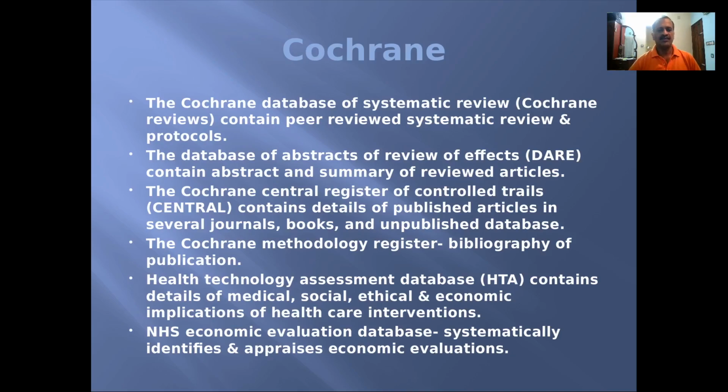Then there is another subsection called the Central. I mean, if you are taking the website, you can click on the Central. Central means the Cochrane Central Register of Controlled Trials. So these are giving informations only about the controlled trials. It can be a drug trial, vaccine trial, or any other trials that is done by different scientists on different aspects of the topics on different subjects. So this contains details of published articles in several journals, books, and even unpublished database also included in the Central.